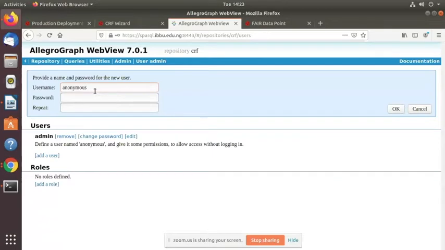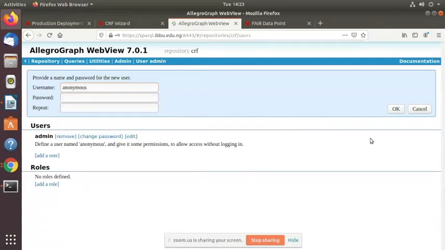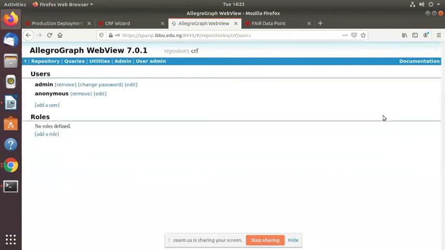This is for users that do not need to have access to the platform, so they can just simply log in using the anonymous username. Then edit.